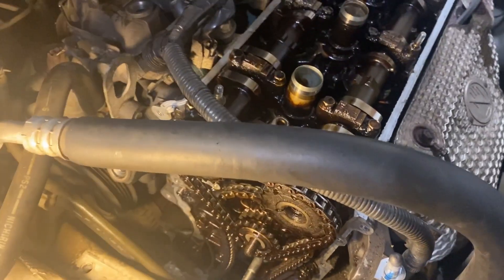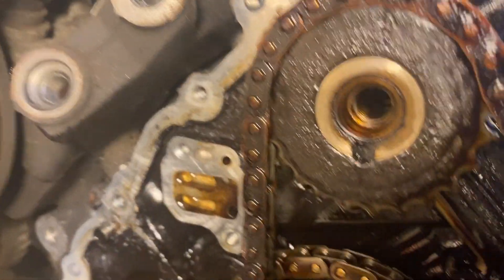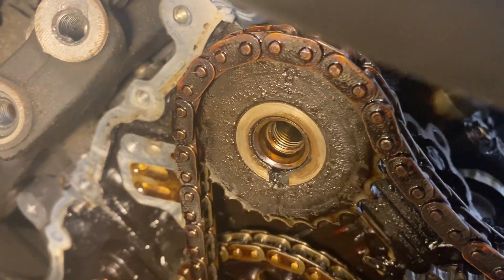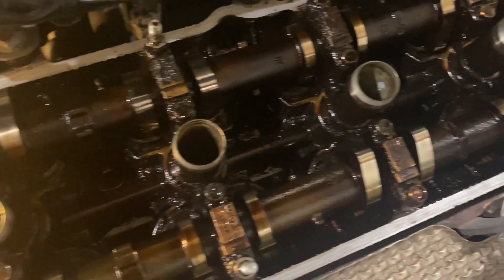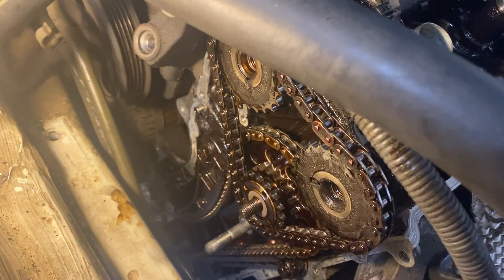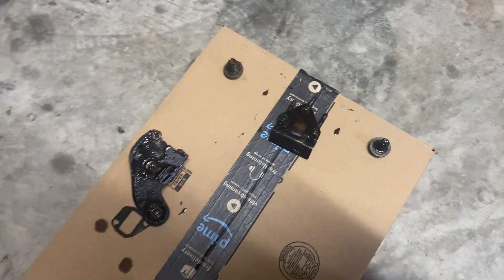The tensioner on the left was held on by two 10 millimeter bolts, and the center nut was a 14 millimeter. There's a gasket behind that tensioner. The top guide was held by three 10 millimeter bolts. The camshaft sprocket bolts were 17 millimeter — hold the camshafts steady using a 25 millimeter crescent wrench on the hex section while using a breaker bar on the bolt so you don't rotate the cam. Then the top chain with its sprockets slides off.